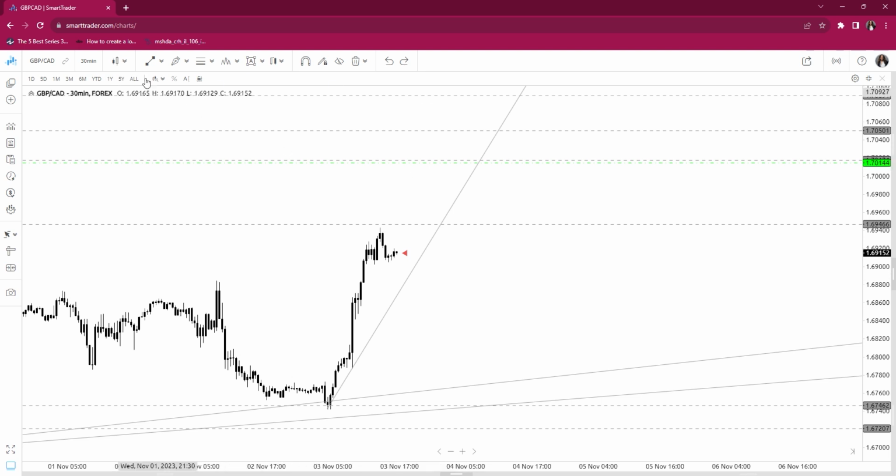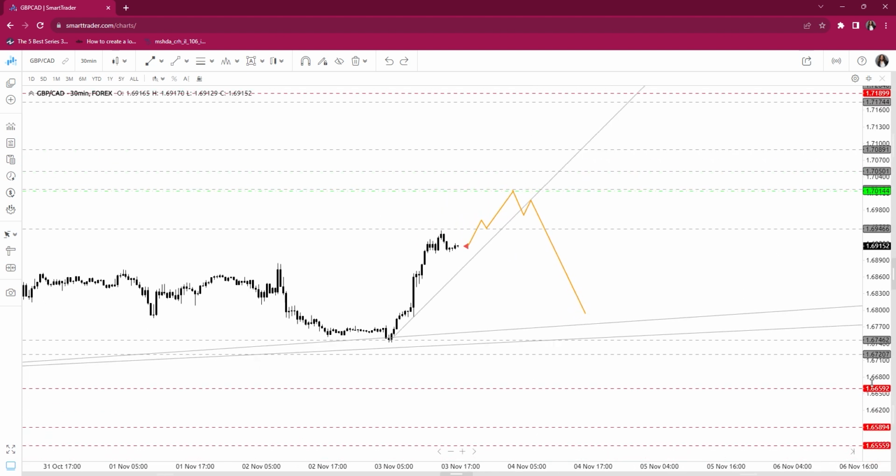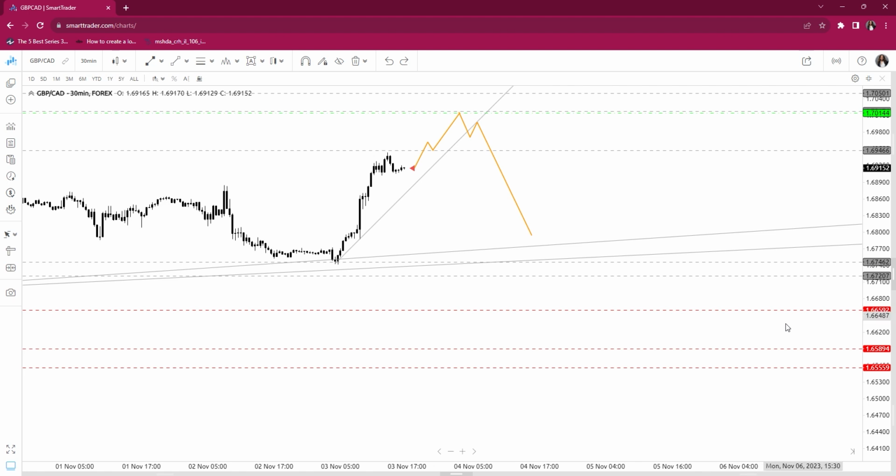What I'm waiting to see is this. That's what I'm waiting to see. And then forming some sort of high and then starting to break down. Backside test, and then the breakdown. That's what I'm looking for. And then I'm looking for sales. I'm bearish for the next 900 or so pips. And if we break through these levels, these daily levels, it's on for real.